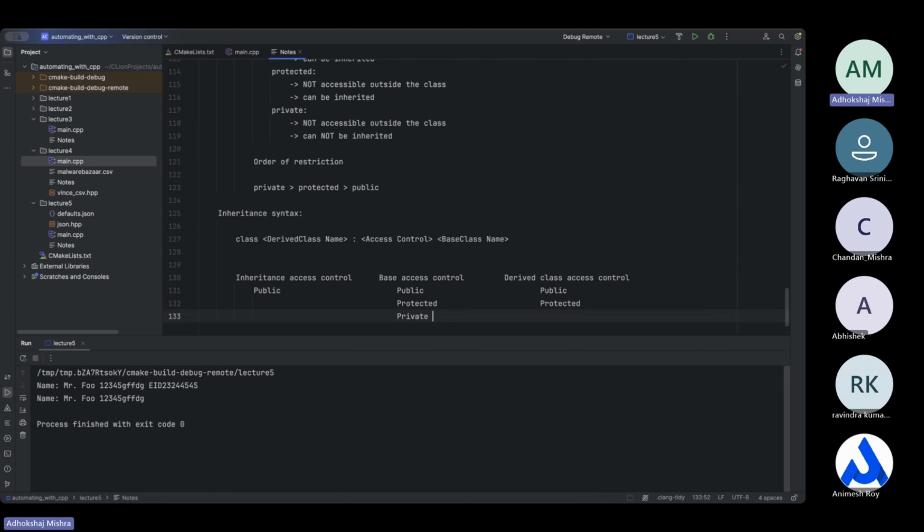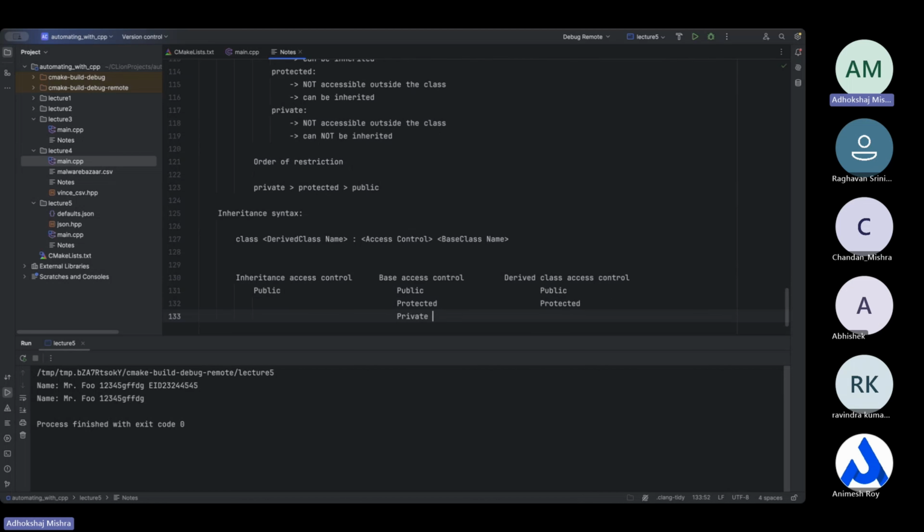If you define it as protected, base public becomes protected, protected remains protected, and private remains private.